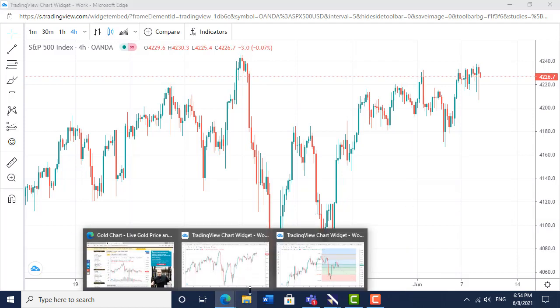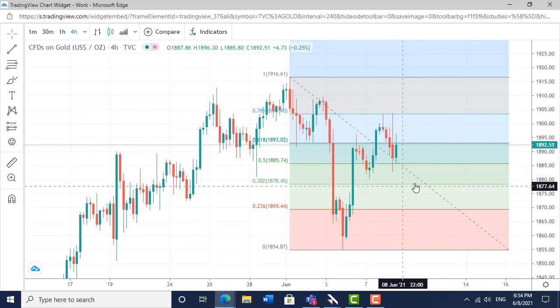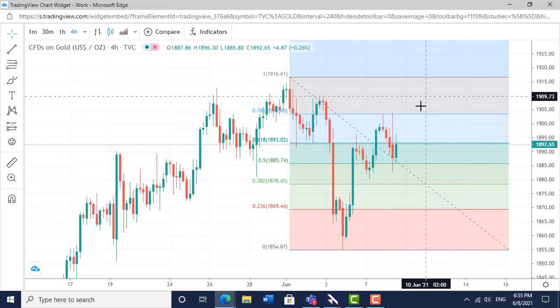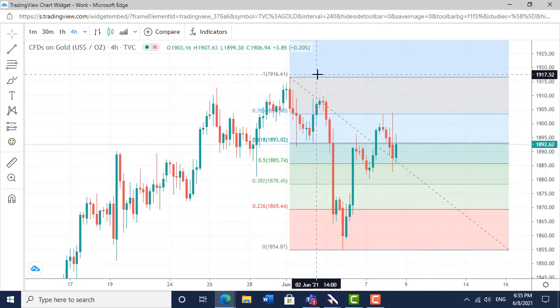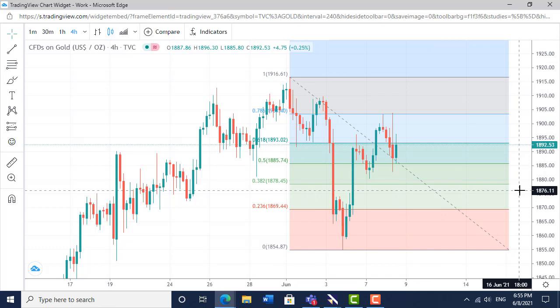Just be careful in gold. The gold market needs to make its mind up for us. Don't do anything if you're not in gold until you see certainly a couple of closes maybe above 1903. That would be very positive for this market indeed. And if we see closes above last Thursday's high, for example, then I think this market will fly. So let the market make the decision.